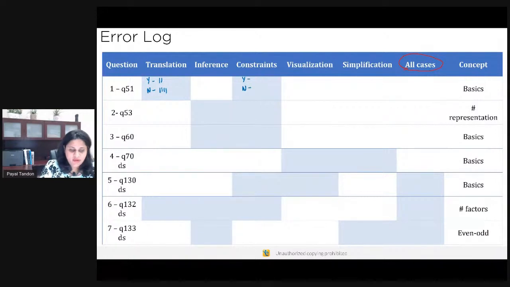I'm going to create a similar log here as well. Translation, yes. Okay, Ahmed is saying yes. Now how about constraints? How many of you were not able to do constraint? Write down constraint yes, constraints no. Because if you do this kind of activity with me today on these 7 questions, you will be well ahead on your path to do the same level of analysis on your own when you're solving questions. Okay, so Abhishek is saying no for constraints. Good. What else?